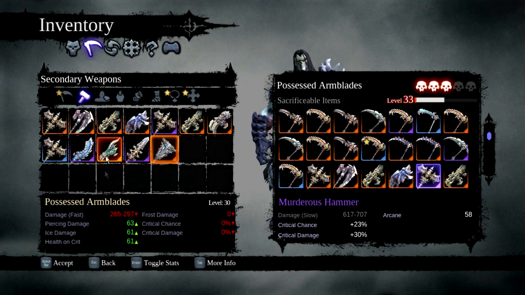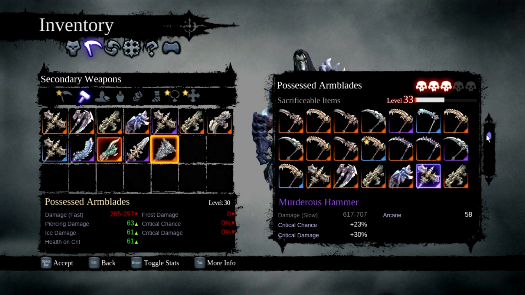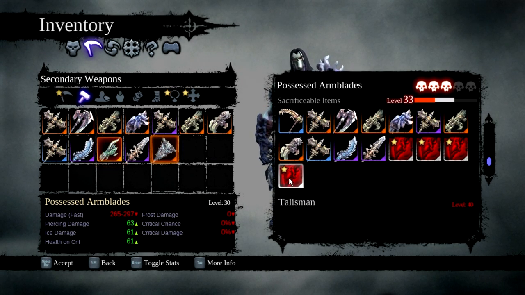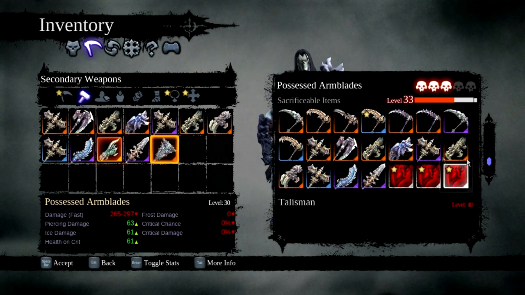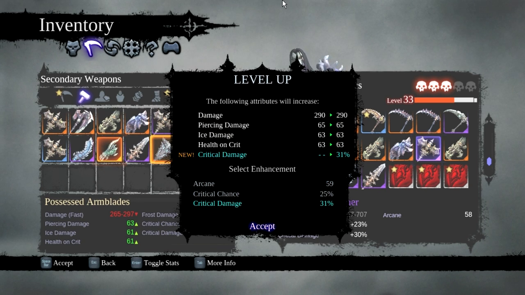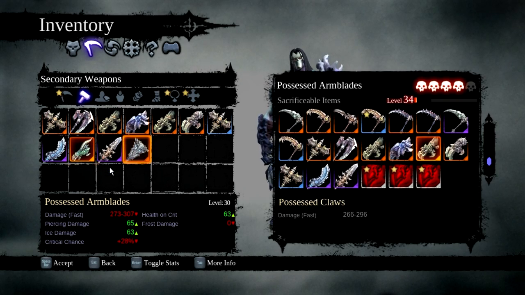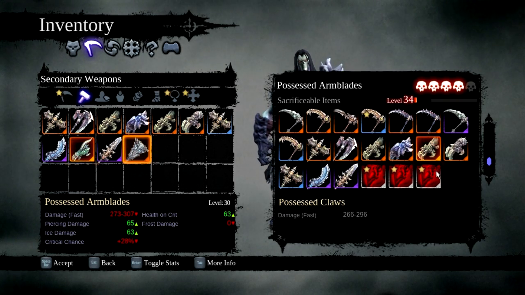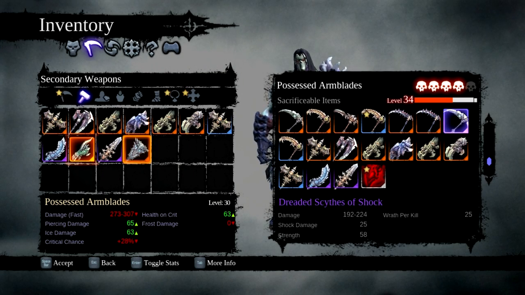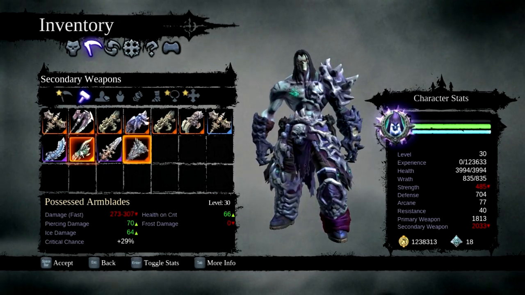Okay. So for another example, let's say I want critical chance on these arm blades. You can see this hammer has critical chance, damage, and arcane. So if we sacrifice one of these talismans to increase the level, and sacrifice this, as we can see, arcane, critical chance, and critical damage. So let's just take critical chance for this, and there we go. Can it level up more? Yes, it does one more level. Let's just do something random here. Might as well give this piercing damage, health on grit, whatever. And well, there we go.